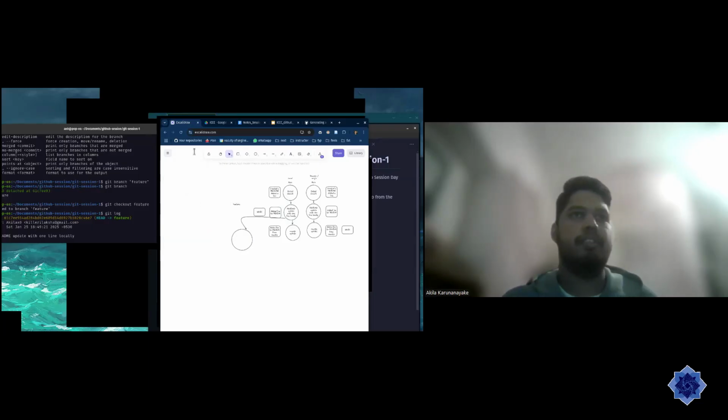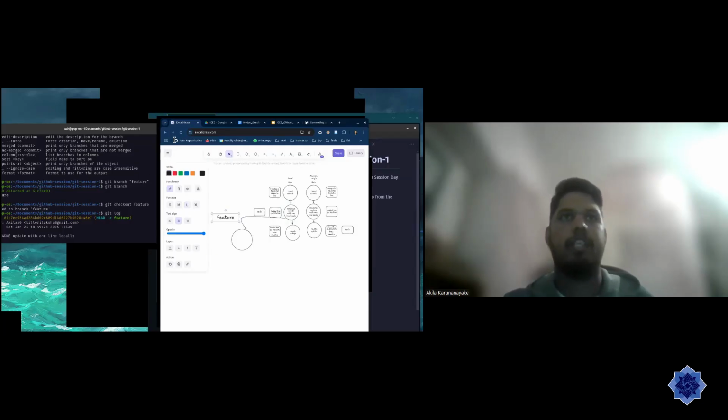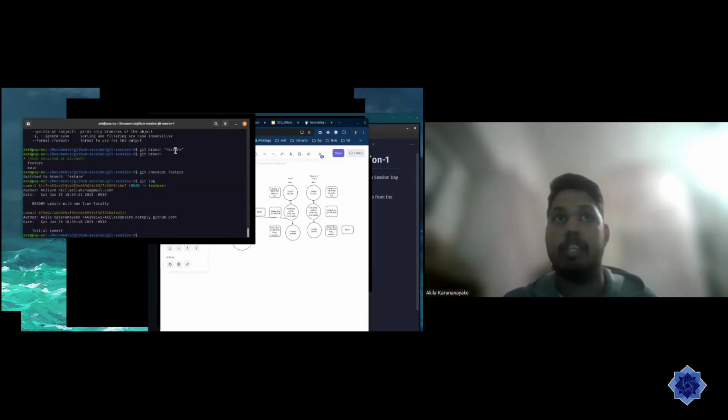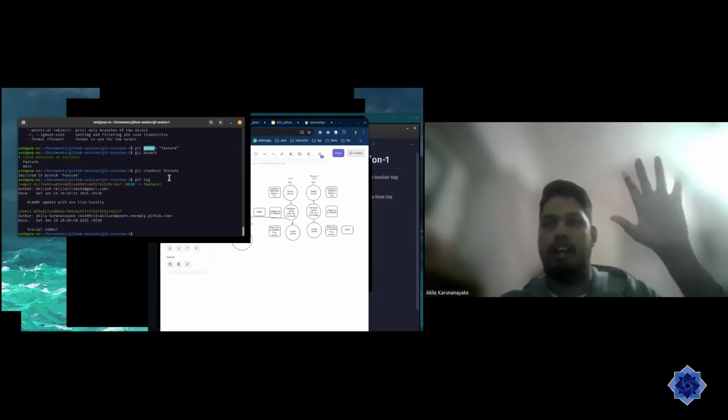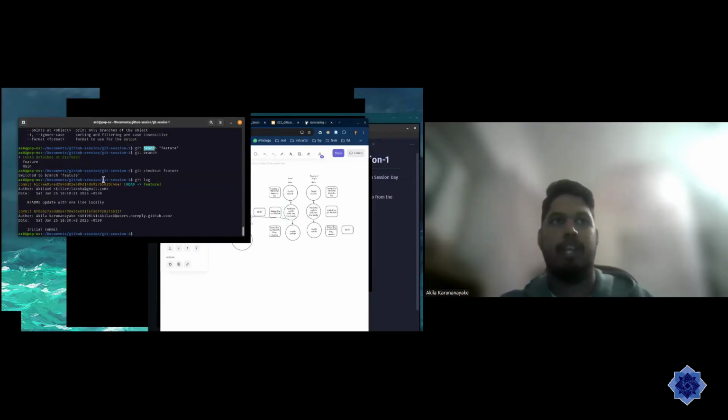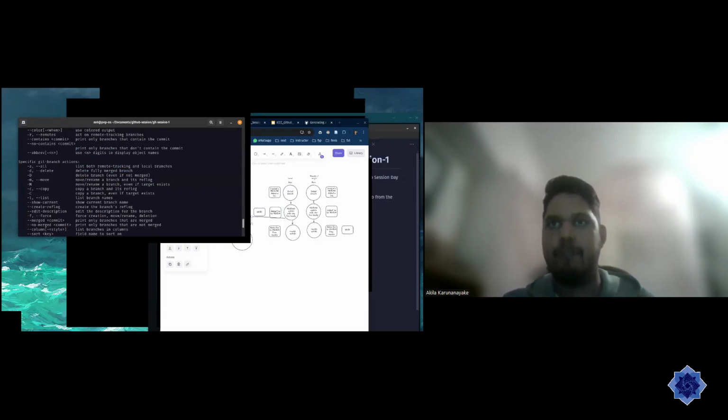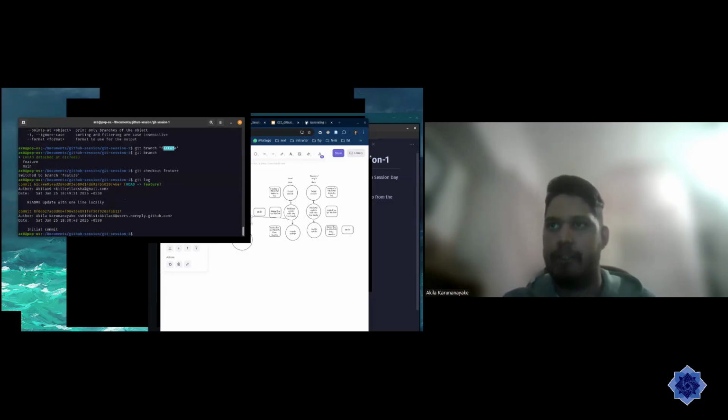So what happens is, once I created a branch named feature, it creates a branch out of where I am at. At that point, my head was here, so the branch will be created out of this commit.